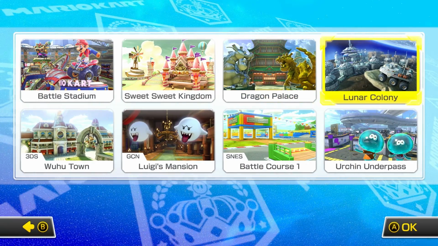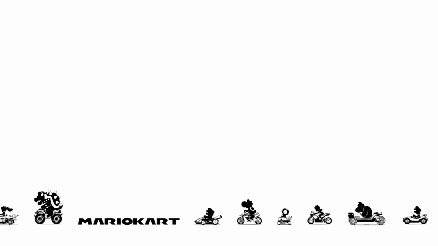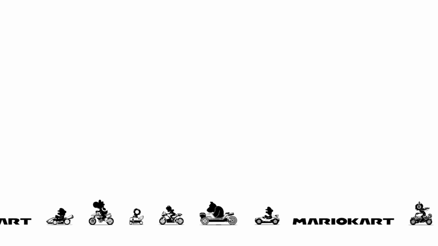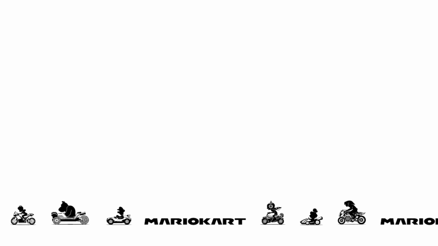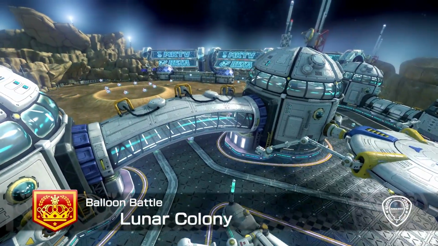Certain modes rack up more points than others, so the Shine Thief mode definitely gets you a lot more points than other ones. Lunar Colony, this is kind of like the Rainbow Road from Mario Kart 8. We're going to be on the moon and seeing toads in spacesuits and whatnot. But this one is definitely fun because the gravity is lowered in certain areas, so you're going to be bouncing all over the place when you do tricks and things.